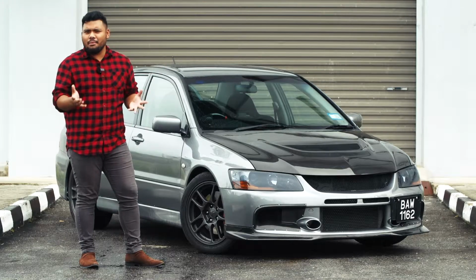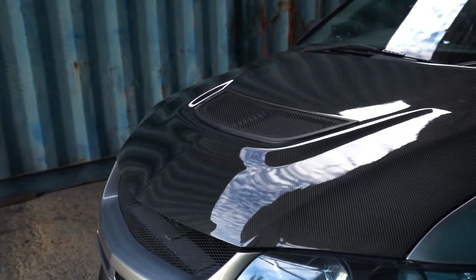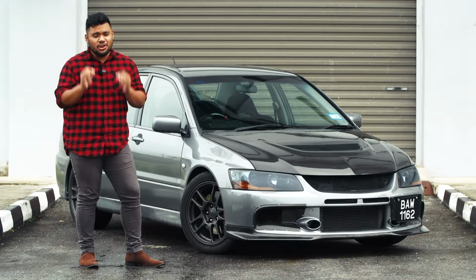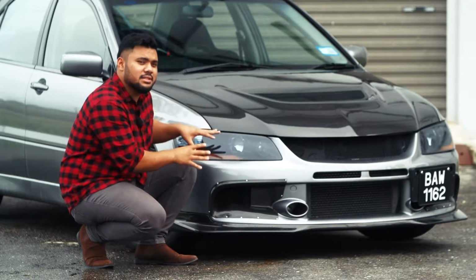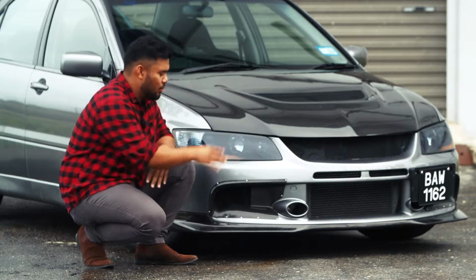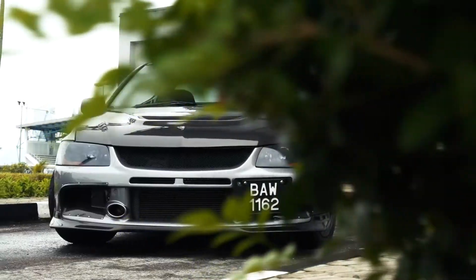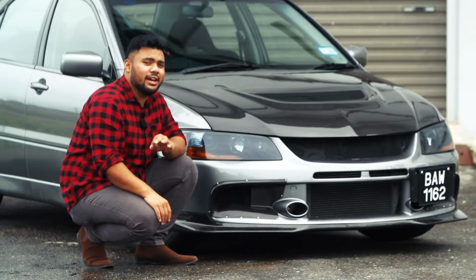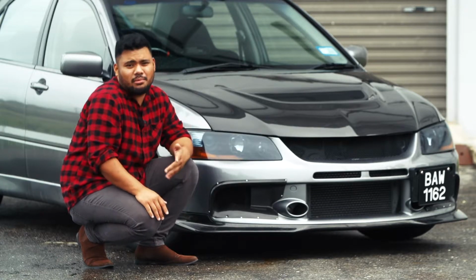But don't let me stop there. He also has the Monza Racing carbon fiber hood, which is designed to kind of mimic the OEM style. But then again, it is carbon fiber and it looks phenomenal on the Evo 8. I want to talk a little bit more about the details with this specific Evo 8. Normally, I'm not a huge carbon fiber hood person, but I love how it's accented with the air duct as well. These are also carbon fiber, which in my opinion looks good. It completes it. And to top it all off are the tinted headlights, which I feel like give it that very sinister look when it's pulling up behind you, like I was talking about earlier.